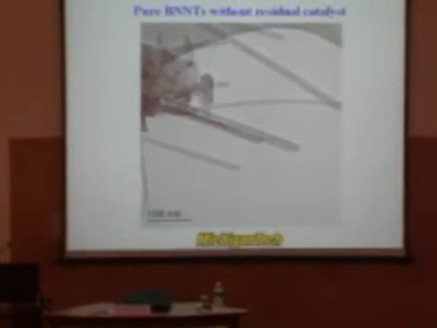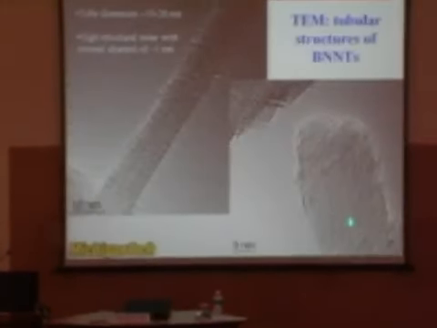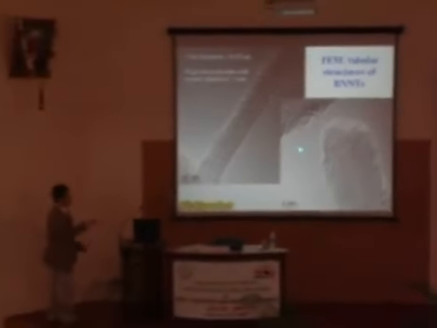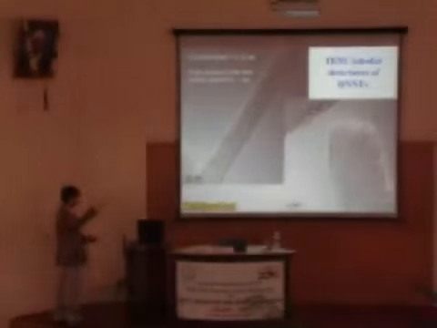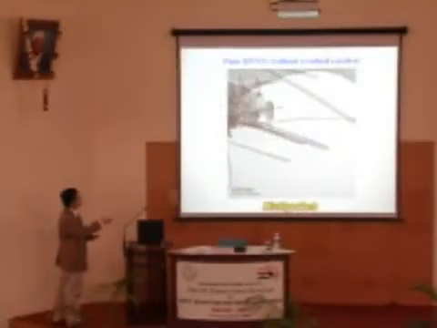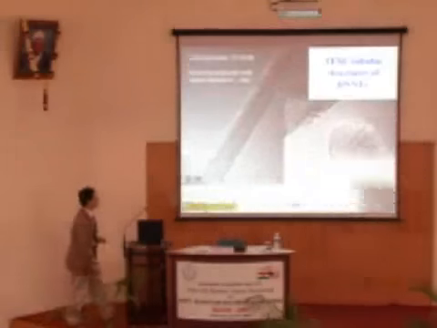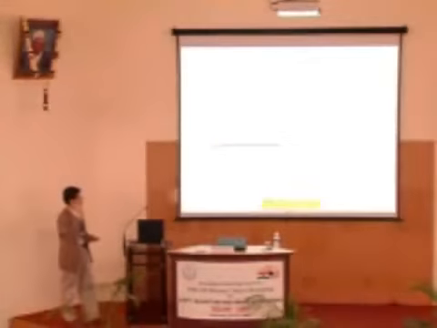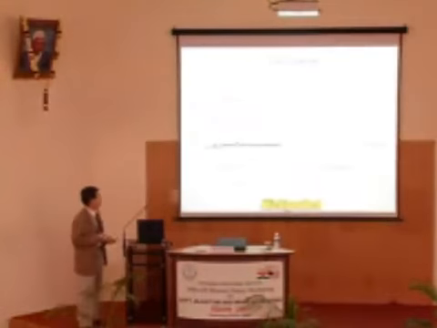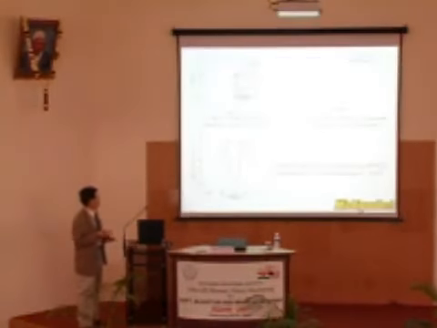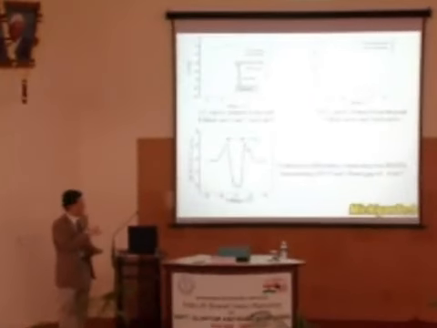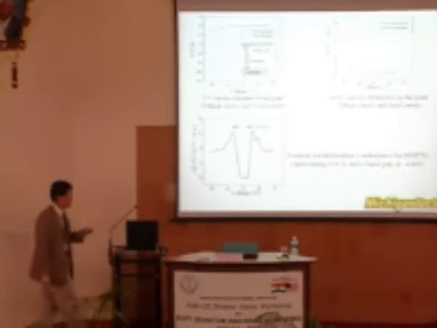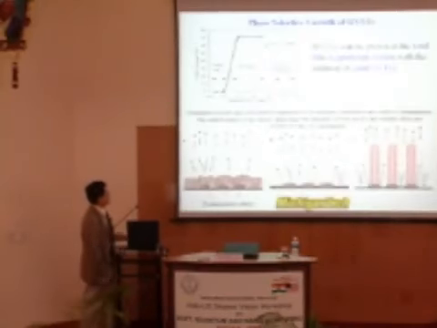Quickly, you can see the fine structures of the long-range order of the graphitic shell, and you can see that there's no catalyst on the substrate. You can go back here, there's no catalyst. It's perfectly clean. And you can pattern them to grow at the spot that you want. And just for the characterization, we proved that the band gap is about 4.4 to 4.9 electron volts, pretty stable for most of the tubes. Let me skip this one.